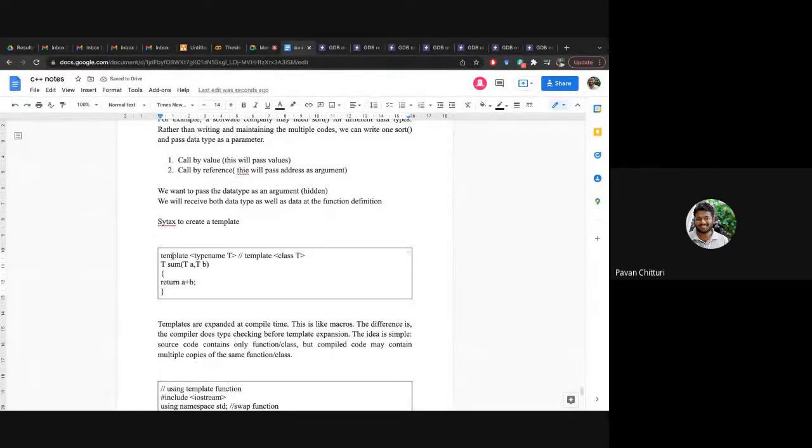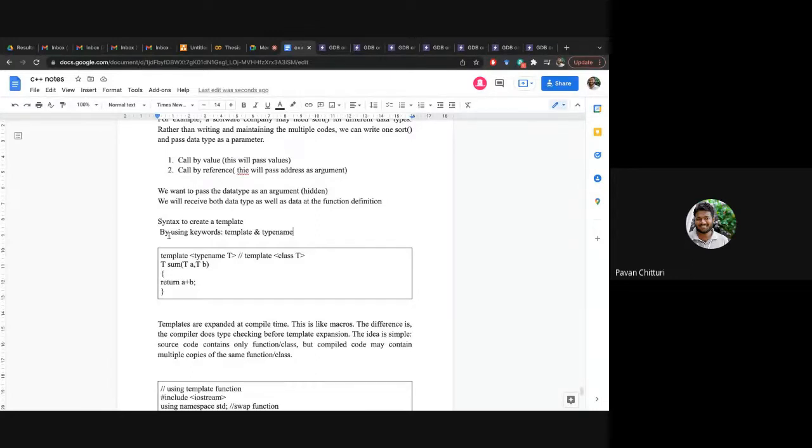We do need to have two keywords: template and typename. Typename and template are the two keywords which will allow us to create some template.